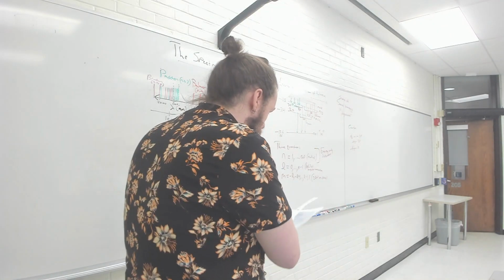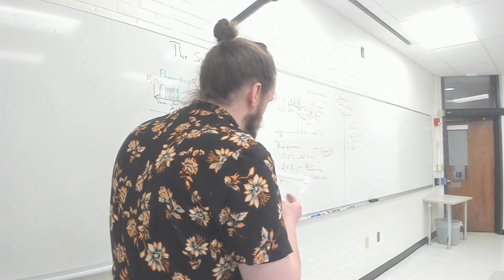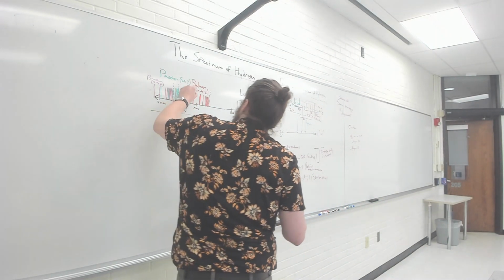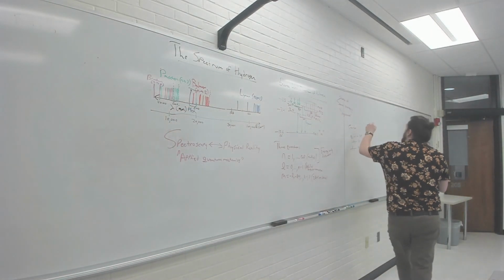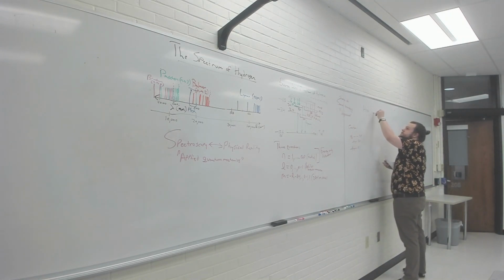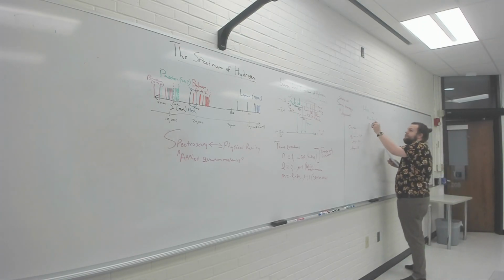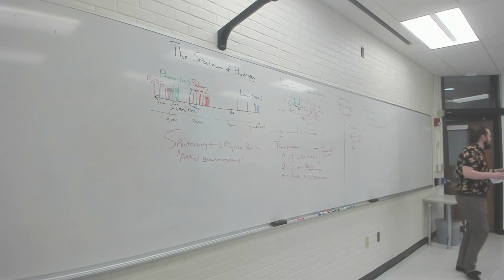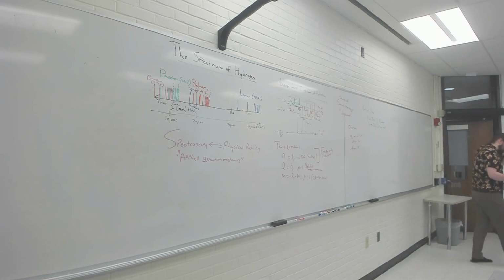What I want to do today, to motivate our discussion, is to look at a very specific transition of hydrogen, one that's been studied for a long time. It's this Balmer line right here, which is called the H-alpha line. The H-alpha line is the n equals 3 to 2 transition of hydrogen. And the wavelength of it is in the red, 656.28 nanometers. So there's a red emission line in hydrogen. It's quite an intense one. And it's this n equals 3 to 2 Balmer line, or the Balmer alpha line, if you will. Okay, so very well studied.